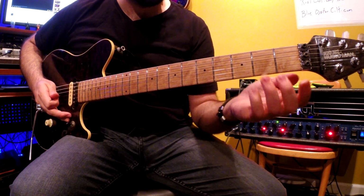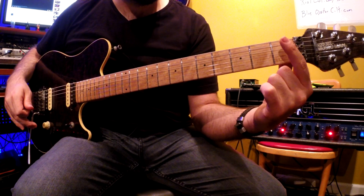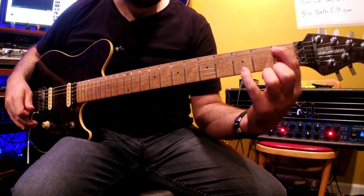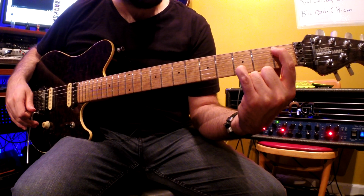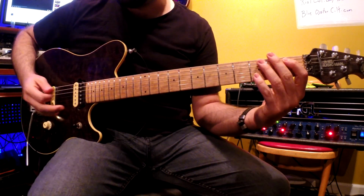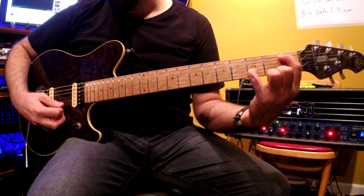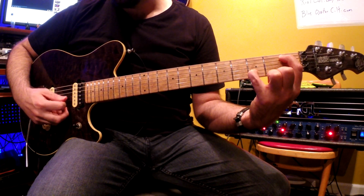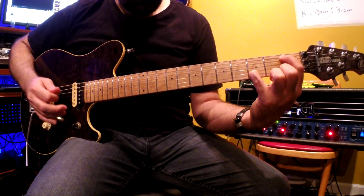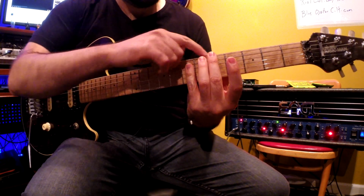Okay, so now we have this chord shape, which is sort of like a B flat thing. Your first finger goes on the first fret of the fifth string, and your pinky goes on the third fret of the second string. And you're gonna pick 5, 3, 2, 1, 2, 3.